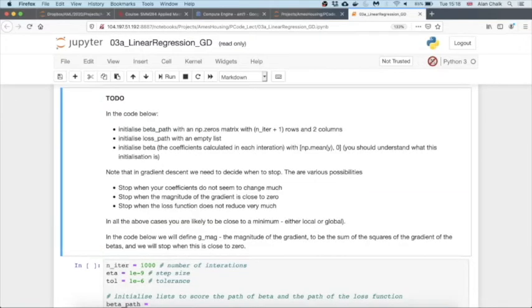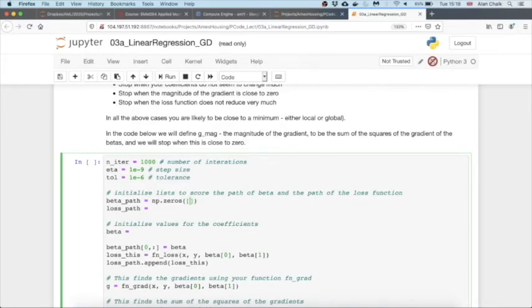Now, in the code below, initialize the beta path with an np.zeros matrix, n iterations plus 1 with 2 columns. This gives us a convenient empty matrix in which to store the beta 0 and beta 1 estimates as they change.